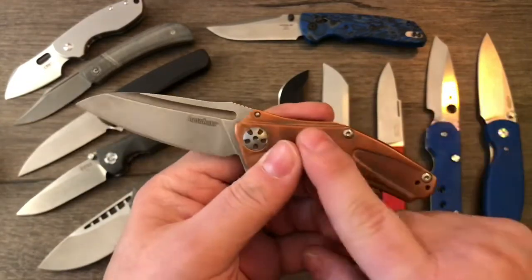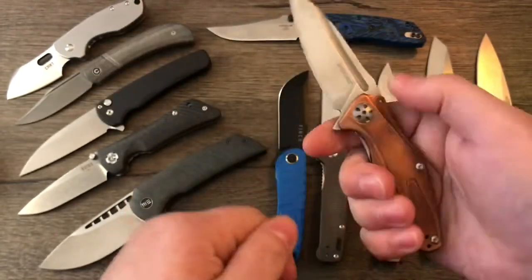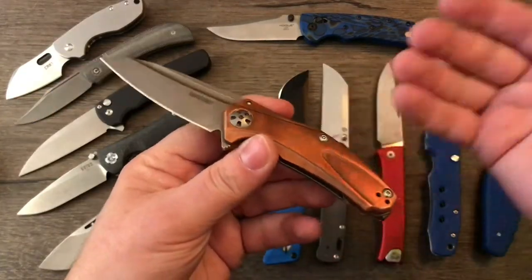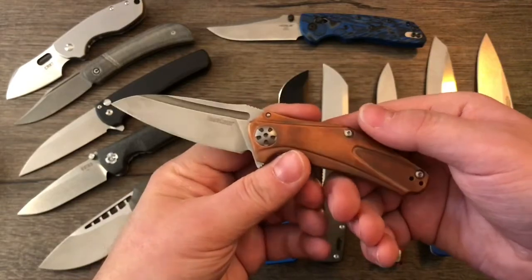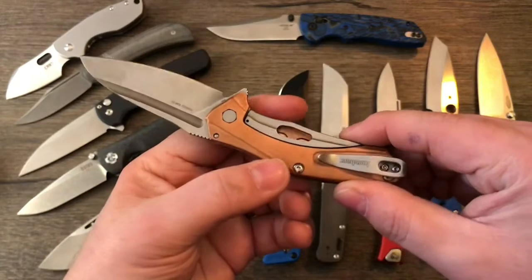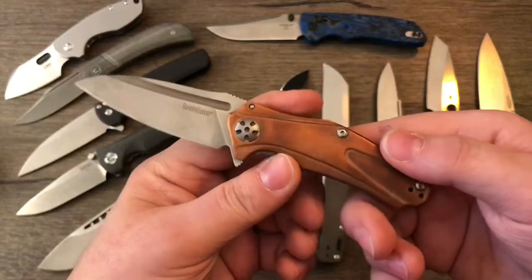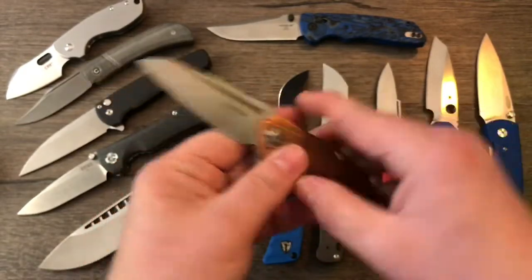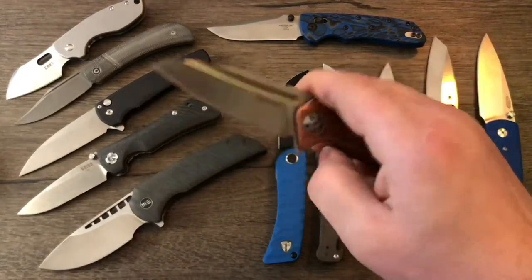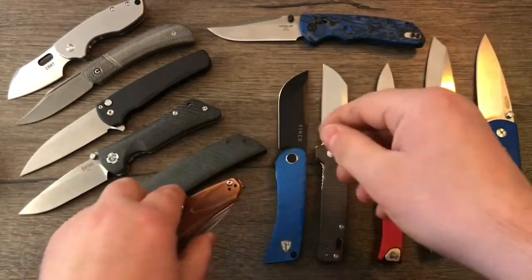So, yeah, I wanted to try out a copper knife, and I figured this is a cool looking little knife. A lot of people like the Natrix. I said I might as well try a Natrix, and I might as well try it in the copper version. So very happy with it. Not much patina going on this side, but this side looks pretty nice, if I do say so myself. Nice action on it. Very snappy. So yeah, I was very pleased with this purchase.